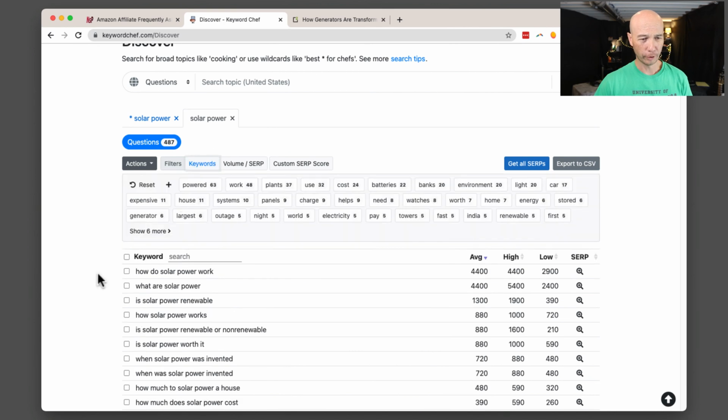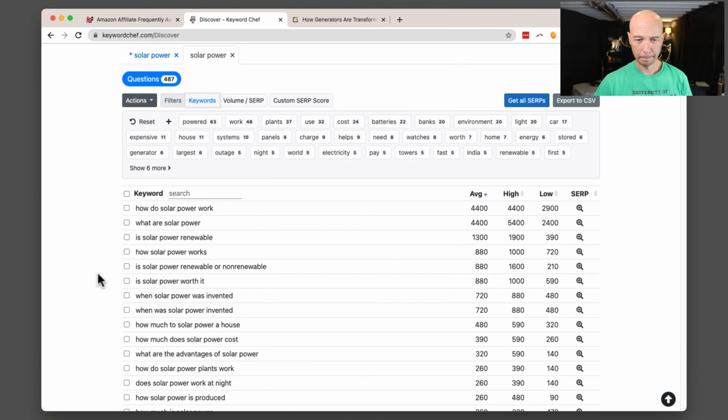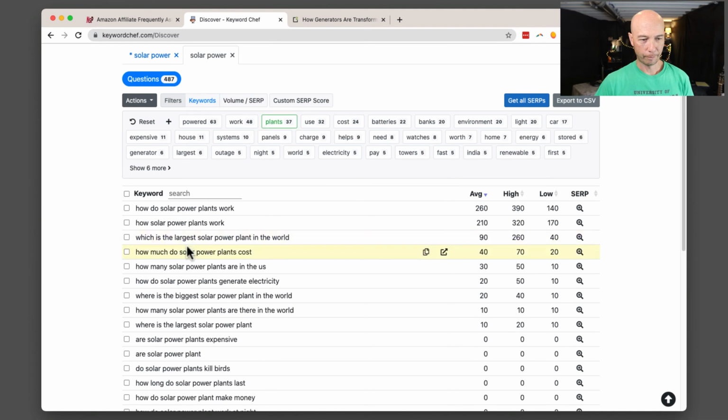So let's filter a little bit and look at, I don't know anything about solar power, so this is a little harder. Okay, so we'll look at plants. How do solar power plants work? What's the largest solar power plant in the world? How much do they cost?